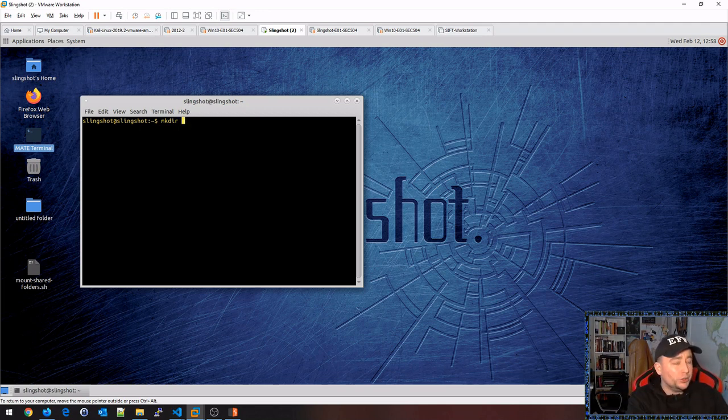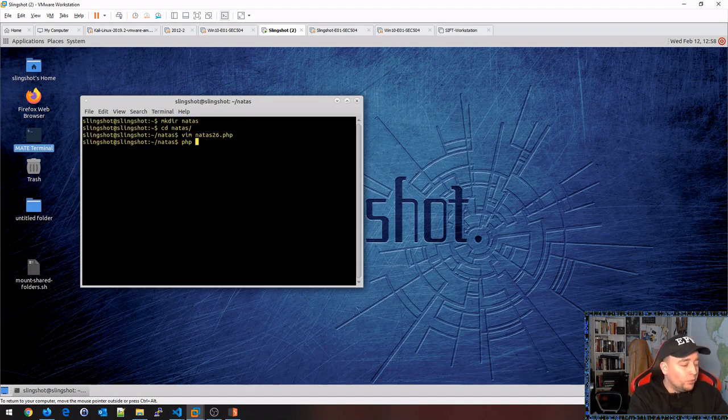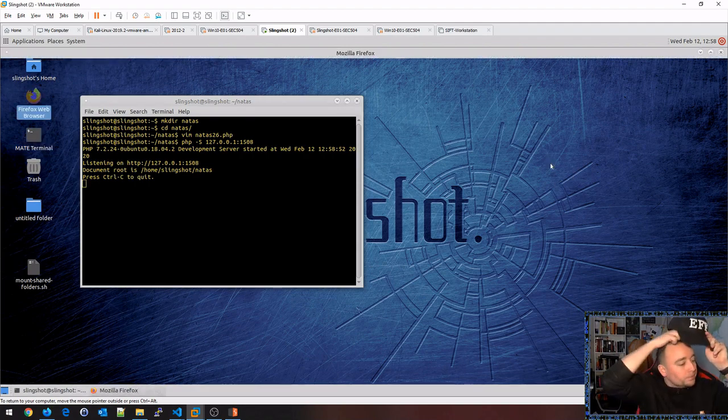So I'll create a directory and a file called natas26.php, paste in all the source code from the target website, and then run it on localhost, port, for example, 1508.